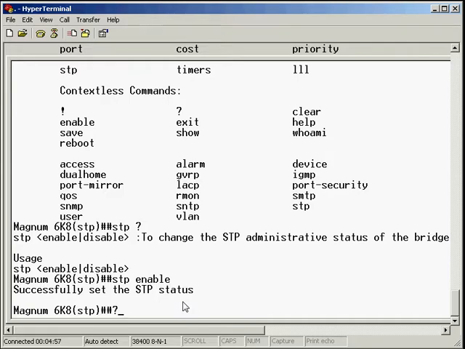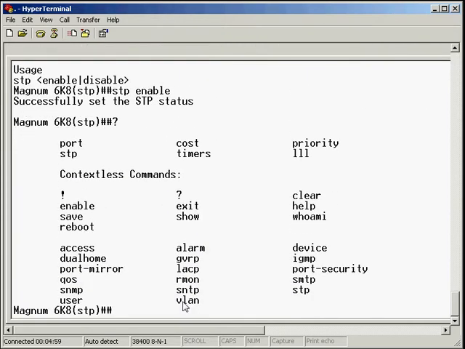So let's have another look at the commands. We can see a bunch of show commands. If I back out of here, exit. Actually no, I might as well have a look around. So we can change things like the port status of individual ports. We can adjust the timers, the cost per different links, and the priorities of different links to make one preferred over another.